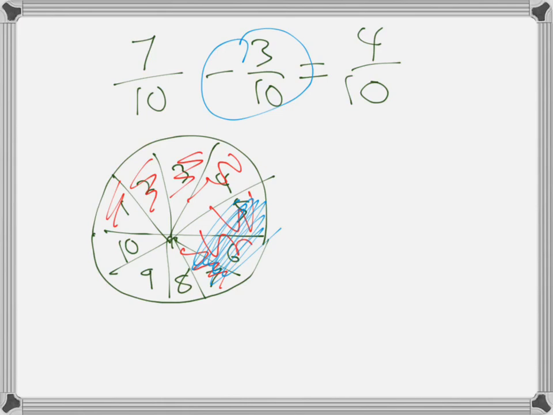That's always the reason for math. Now, one more thing. We don't leave 4/10 like that. What do we do with it? We divide it. We simplify it, right? So it'd be 2/5 in the end, which is the same thing. 4 out of 10 is 2 out of 5. So you get the game plan, right? If they already have the same denominator, just leave the denominator, subtract the top, simplify at the end.